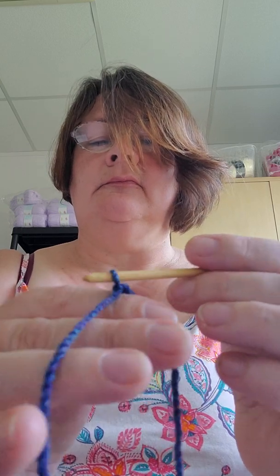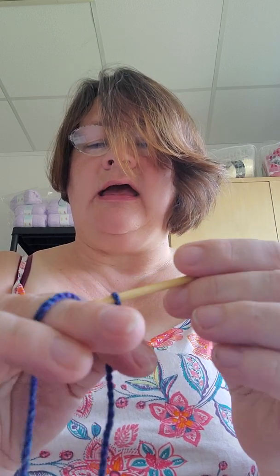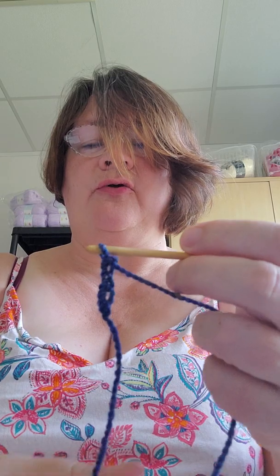Then this is the difficult bit on the camera, so we're going to make a chain. So the thread is now through the hook there on the slip stitch, and because it's a slip stitch, it's loose. We can tighten that later if necessary. So then put the thread over the hook, pull it through. Now you have a stitch, and again, so you now got 2 stitches, and again 3 stitches, and again 4 stitches. So now that's a chain.